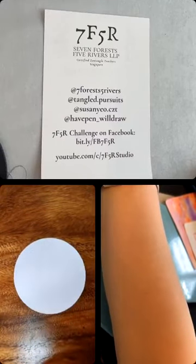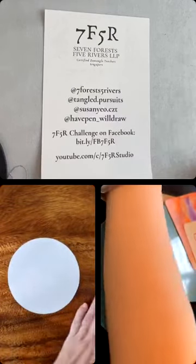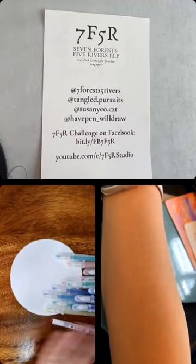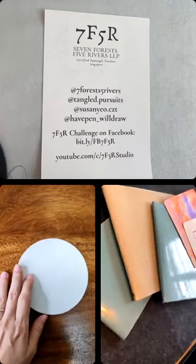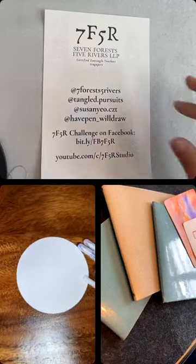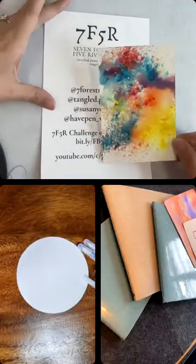Today I'm going to use the white sandala, together with a bunch of pens. I'm not sure, I think this is the stardust. Yeah, the Sakura Gelly Roll stardust. So I'm trying to make a colorful tile today. Hopefully. Yeah, I also had the idea of doing a colorful tile.